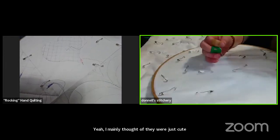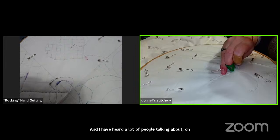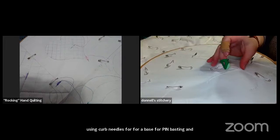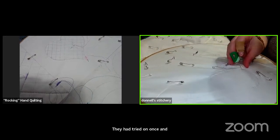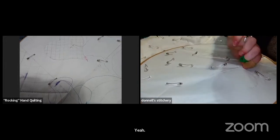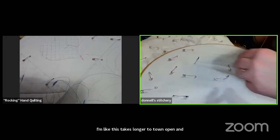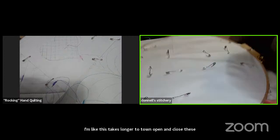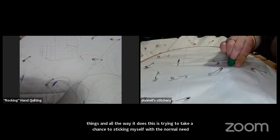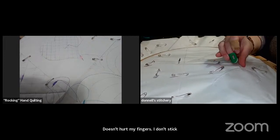I have heard a lot of people talking about using curved needles for pin basting. I think I tried them once and wasn't really all that thrilled with it and went back to just using normal pins. I'm like, this takes longer to try to open and close these things, and all it does is take a chance of sticking myself with a normal needle. And that's all a matter of getting used to, too. I don't have a problem at all. Doesn't hurt my fingers. I don't stick myself. It's just automatic.